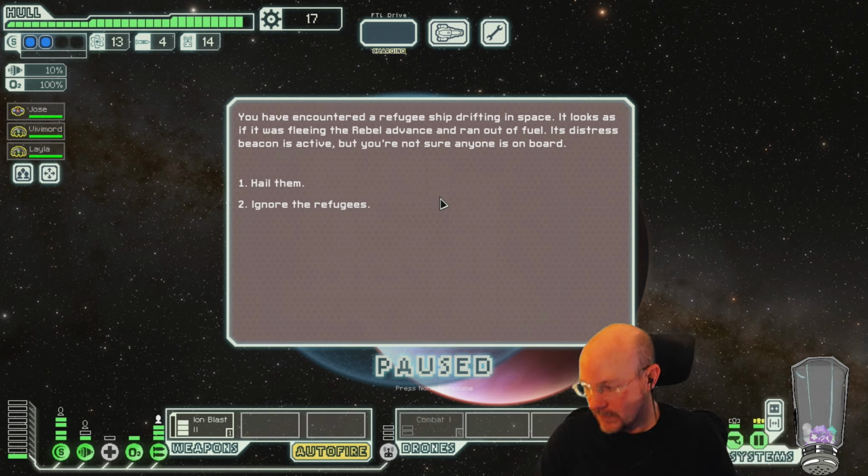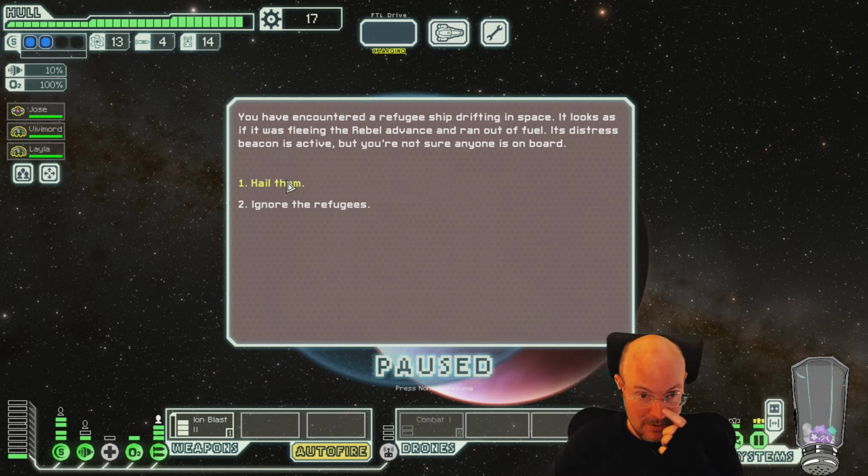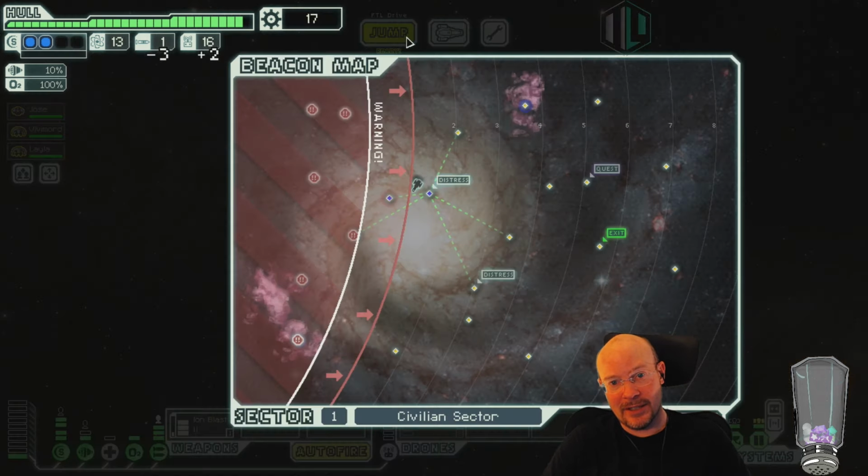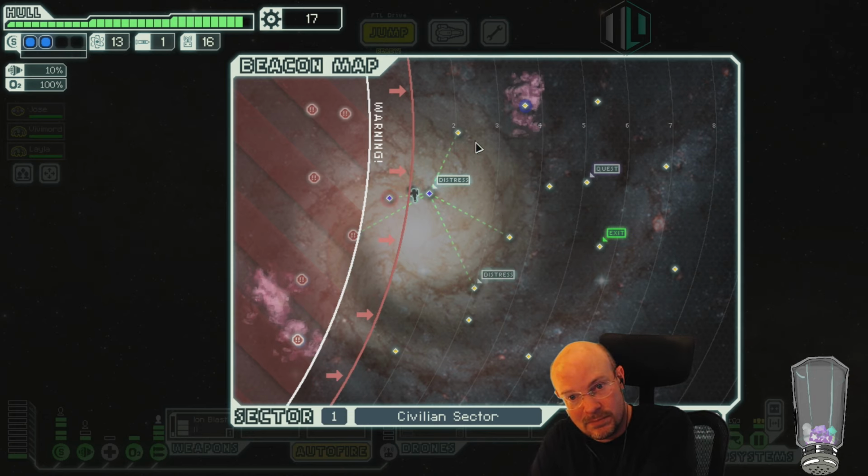Alright, hail them! At least the ship starts with Engi and blue options. Engi blue options. Ooh, that's a great deal! I'm not even allowed to use missiles. Let me trade them for some drone parts.